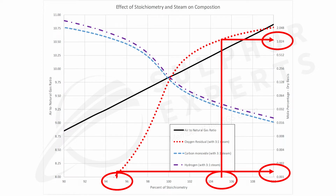If I run that burner at excess stoichiometry, I will have oxygen come out. Above 100% stoichiometry, above perhaps 9.5 to 1 when it's run on natural gas, I'll have oxygen come out of that burner and deactivate the catalyst. If I go too low in stoichiometry, I'll get rid of the oxygen, but then at that point I run the risk of making soot and plugging things. So the perfect stoichiometry is around 95%. Many of you will run 9.5 to 1, somewhere in that range on natural gas to get that perfect stoichiometry.